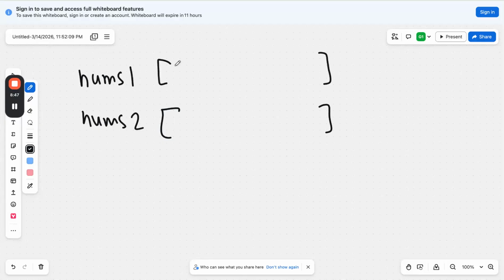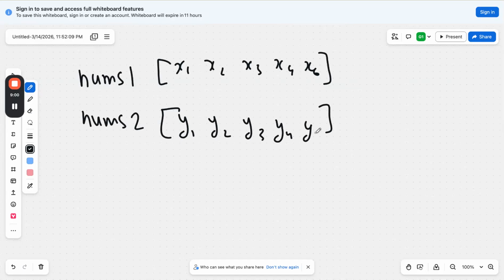There are some elements like x1, x2, x3, x4, x5, and here some elements y1, y2, y3, y4, y5.